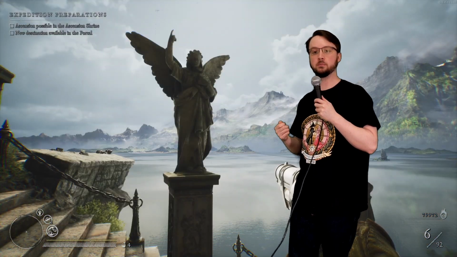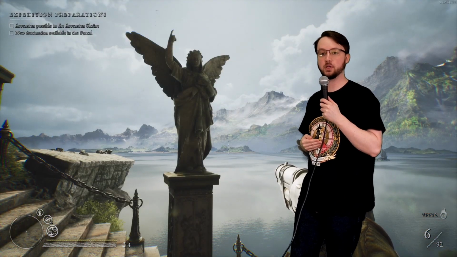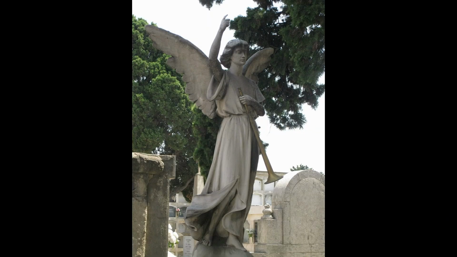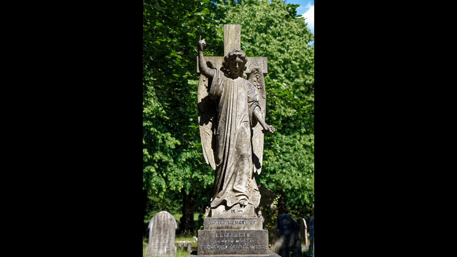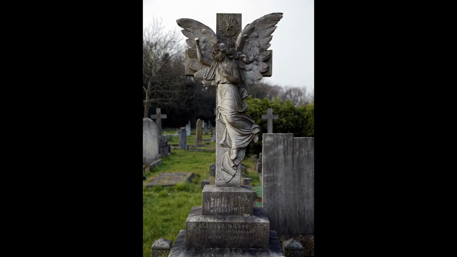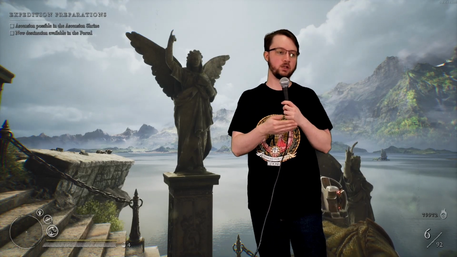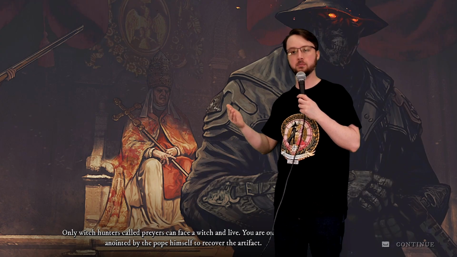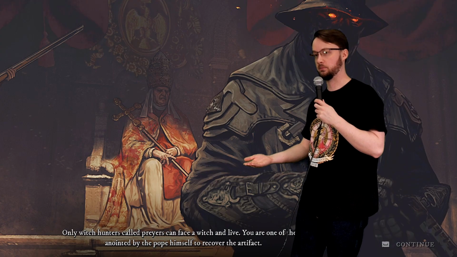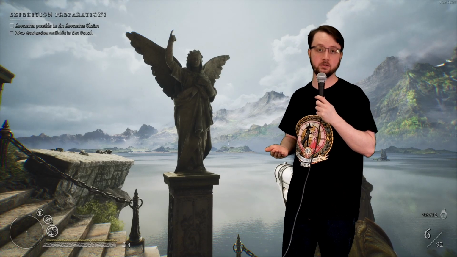The other is more symbolic because a lot of the time statues like this are used in cemeteries to symbolize guidance to heaven for a departed soul, or resurrection, or divine protection. And I think that jives with the prayer a lot since he's kind of like an undead sinner anointed by the Pope trying to reach absolution. So I think it makes sense.